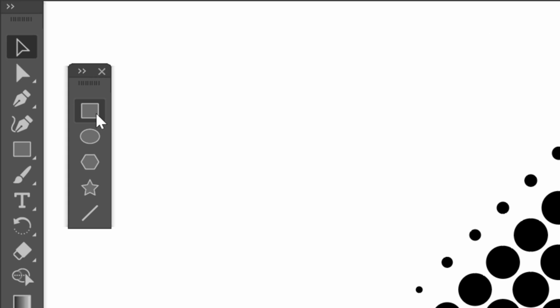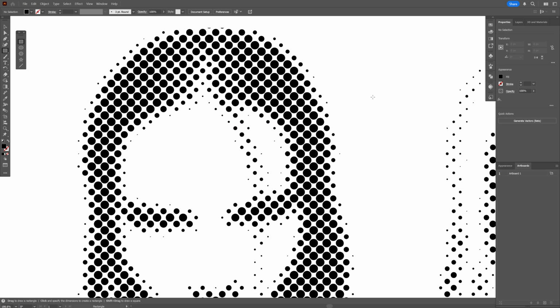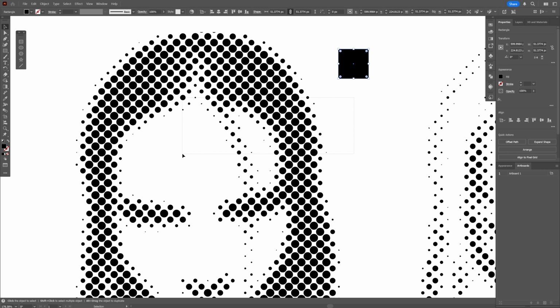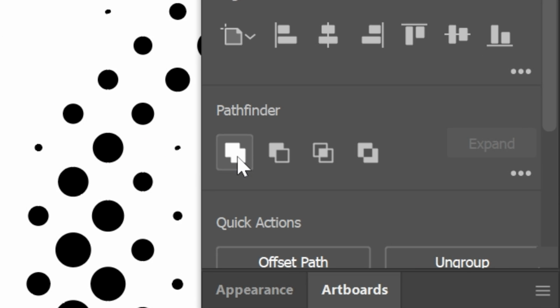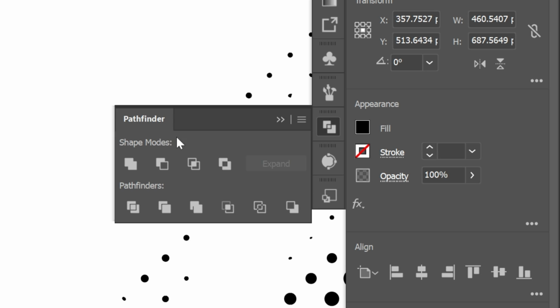And now I'm gonna go and select the rectangle and make sure that you don't have anything on the stroke, click on the stroke, click on the none, click on the fill. So it's gonna be on the top. And I'm gonna go here, press and hold shift, create a rectangle. And let's go and select the subject with the halftone. And let's go to the pathfinder and click on unite. If you don't have it, you can go here to the pathfinder and force unite.